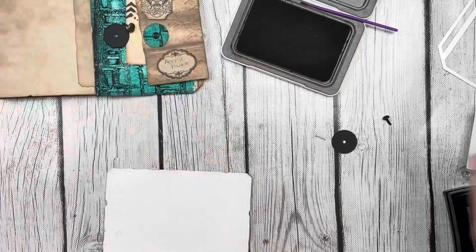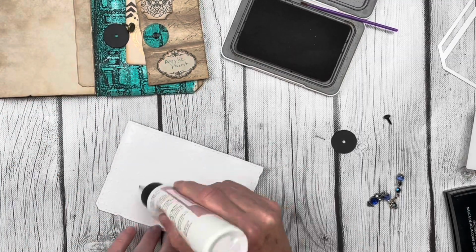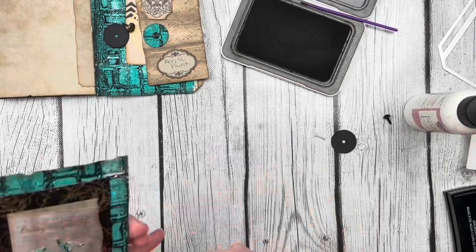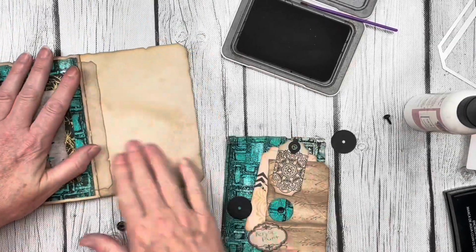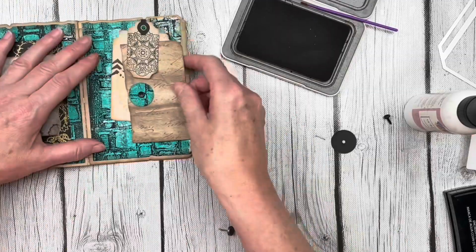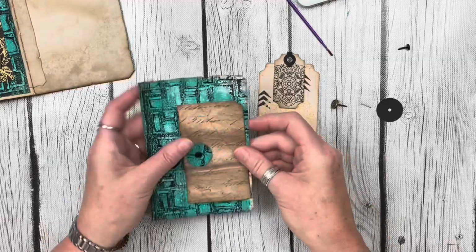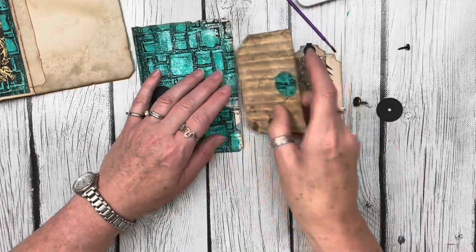So I just used some of my gun tape as well as some of the liquid adhesive. I just quickly attached the other side of the month label there, and now I am going to start to assemble the other side. So I wasn't too sure if that flap would look best on top of my page or kind of behind it.